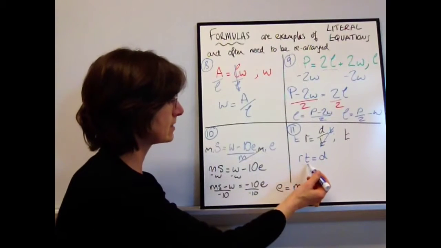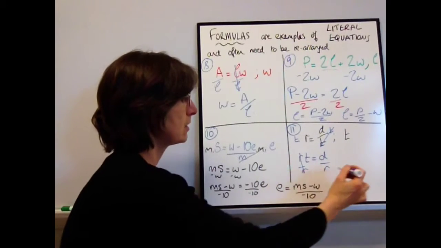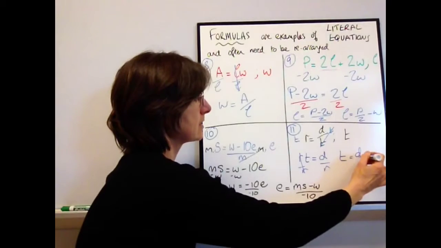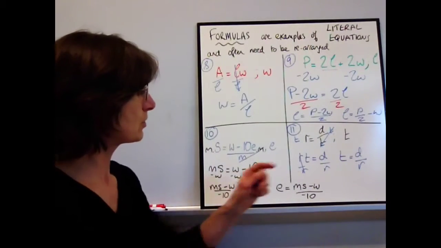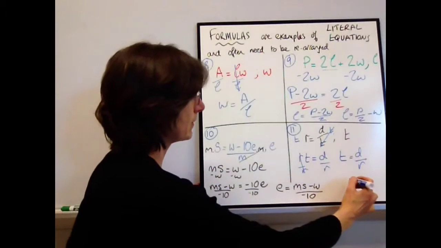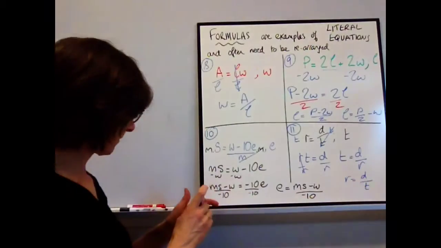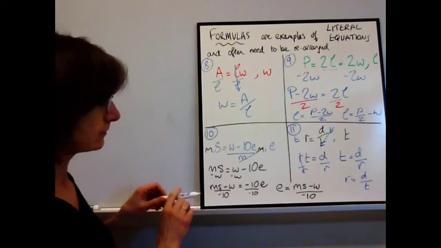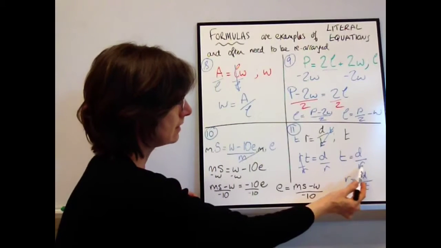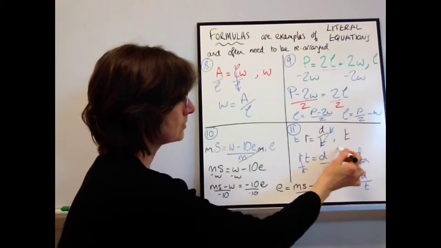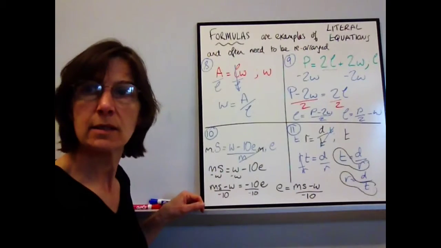So now I can solve for t, because now I'm going to divide out the r. So time is distance divided by your rate, or your speed. And I want you to compare it with the original one we had. Rate is distance over time. When we have the variable that we're trying to solve for underneath the fraction bar, I want you to notice what's happened. These two have just traded places.